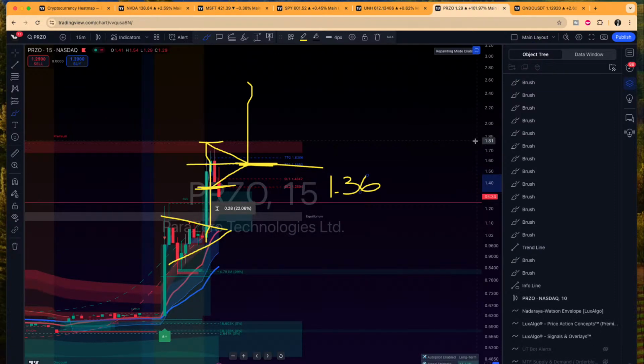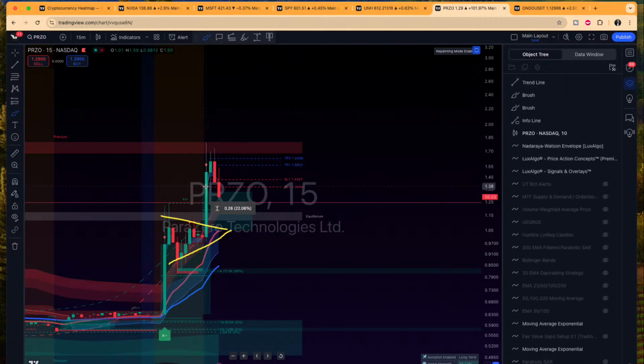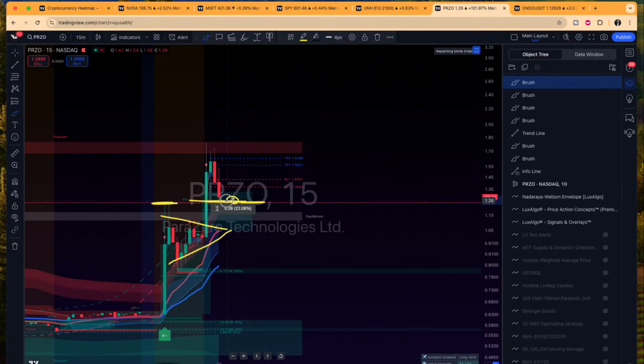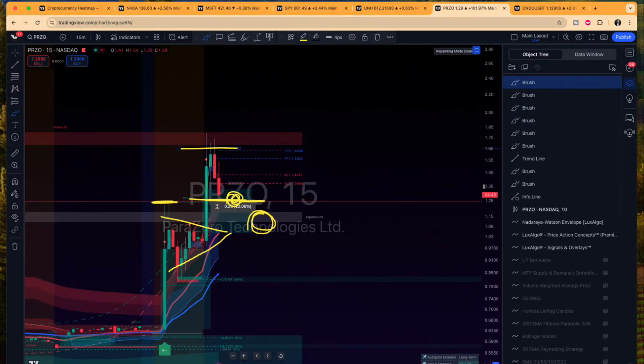All right, let's keep an eye on PRZO. It's still breaking down. So we have lost our flag, our second flag. Now, the other area of support that we could potentially consider re-entering. I'm not in this. I actually have a couple small shares just to keep an eye on it. But it would be previous resistance. So now we could come back to this 125. But the real way of trading this, if you're going to use some discipline, is not to, you could try to take a bounce here with a tight stop loss here, but you're looking for continuation, right? You're looking for this to go back above 165. That's what you're looking to trade. So instead of trying to catch the falling knife, it's safer to get into it when the move higher is confirmed.